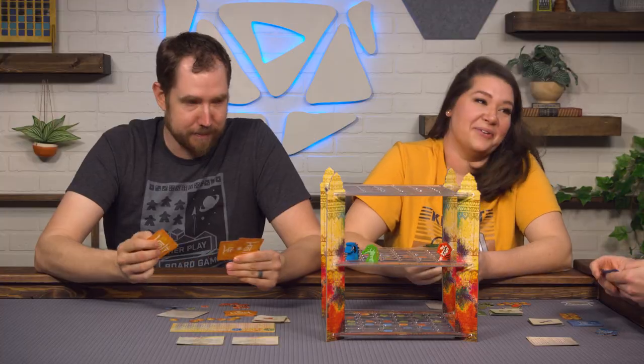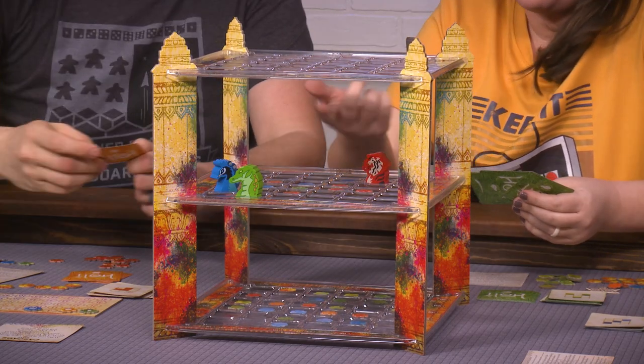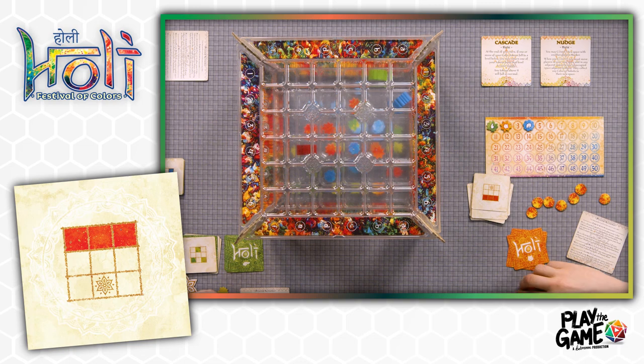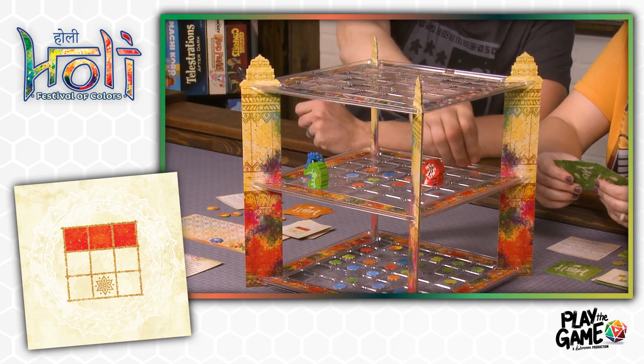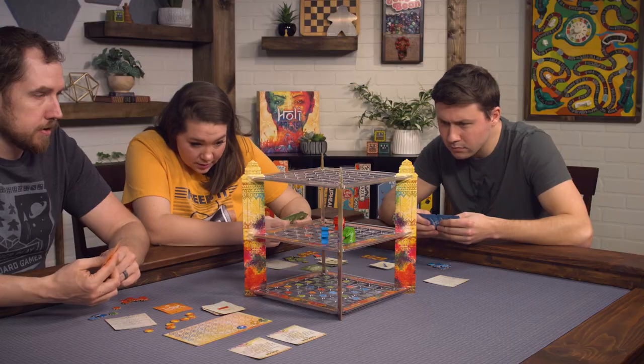Okay. It's your turn. It is my turn. I'm going to come here. Oh, I forgot you were. Okay, there we go. I'm going to play this card right here, and I'm just going to get a bunch of points. My color right there. Yeah, nothing falls.